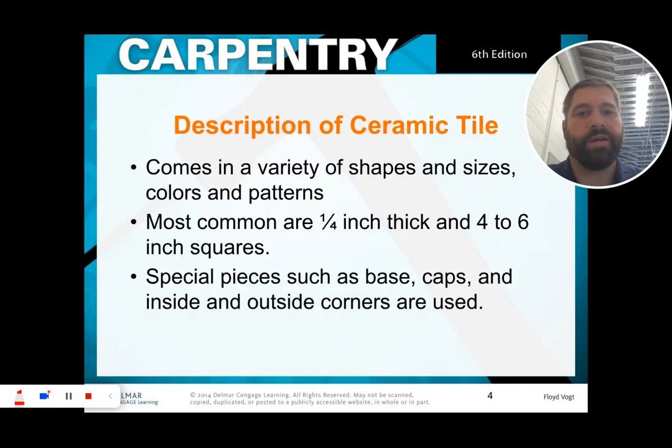Ceramic tile comes in a variety of shapes and sizes, colors, and patterns. So really, it's almost limitless with the types of colors, the designs, some of the shapes. The most common are a 1/4 inch thick and 4 to 6 inch squares. Special pieces such as base, caps, and inside and outside corners are used. I would say that this is limited to your vertical applications for the 4 and 6 inch squares. On the floors, you're going to see much bigger ones.